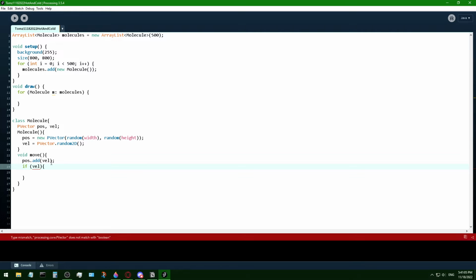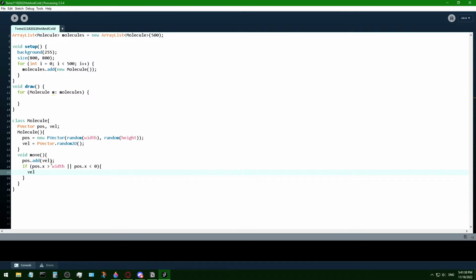If velocity, no, it's actually if position greater than, if... here I'm going to reverse the velocity.